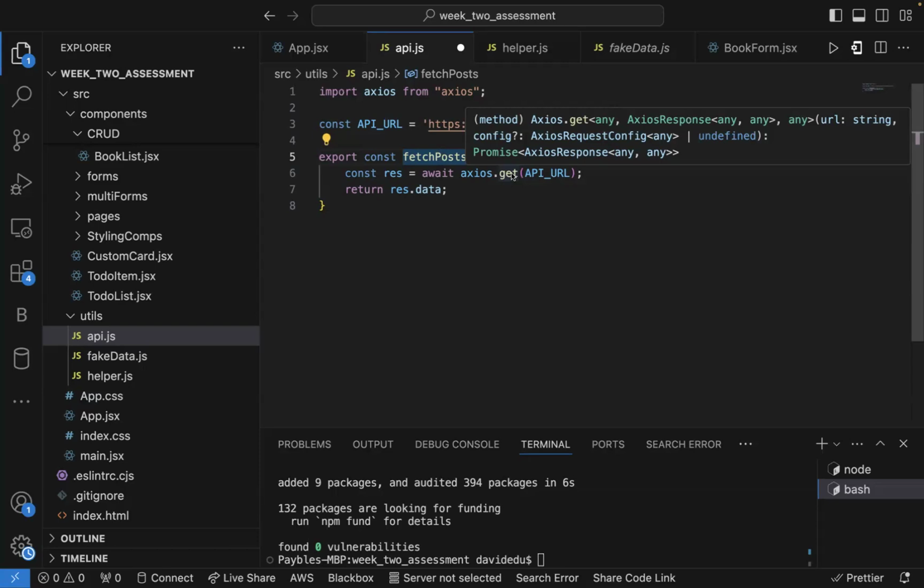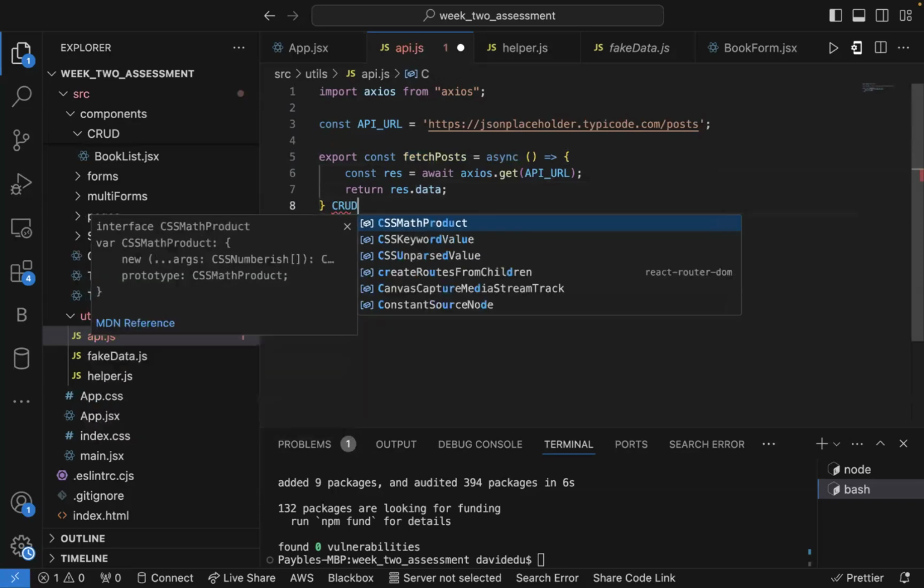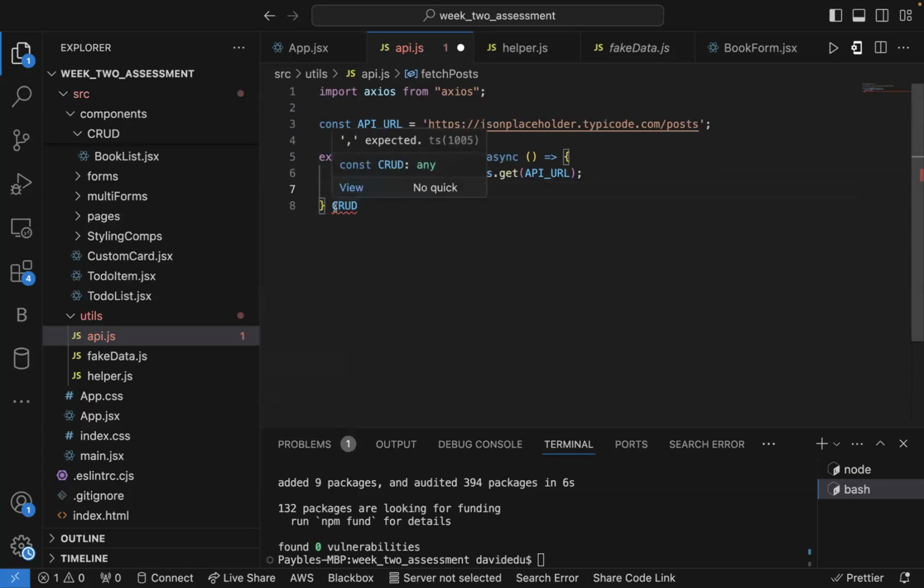We can also use put, right? And then delete. So that's the basic CRUD functionality we have been working on, right? So we have everything available here.